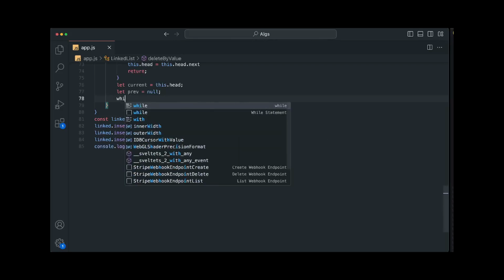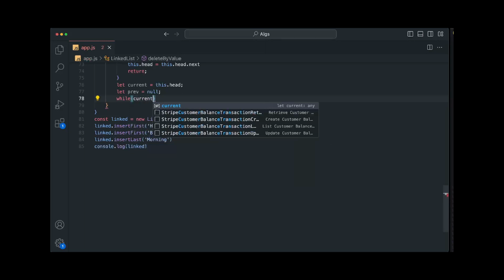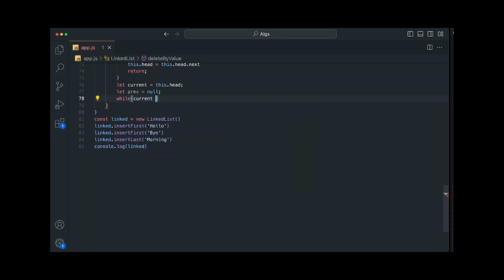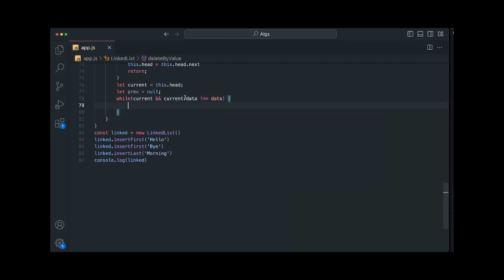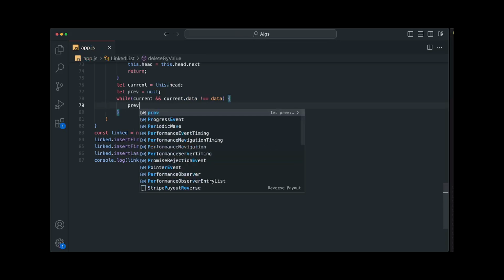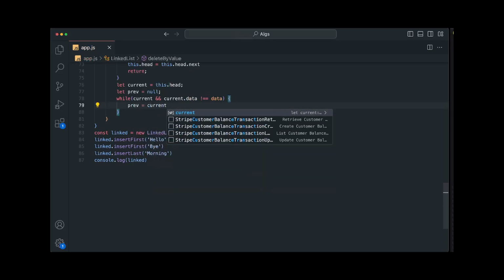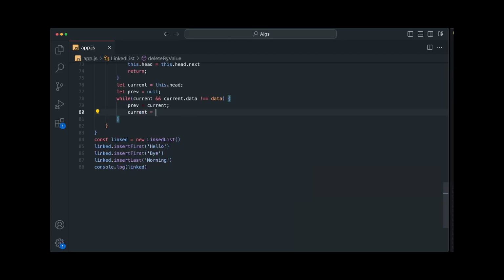So we say while we have current, and current dot data is not equal to data, prev is equal to current, current is equal to current dot next. Basically move along the line.